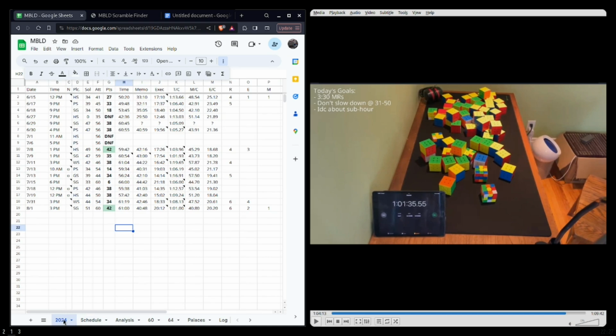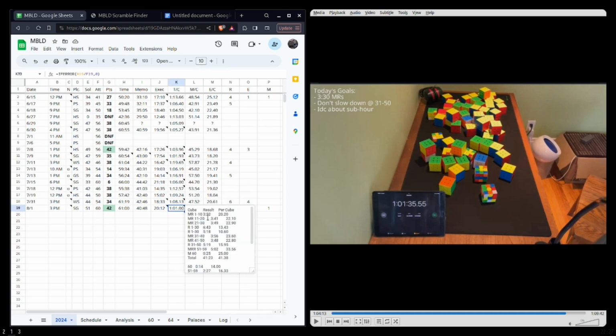Right. So that's pretty much it in terms of actually analyzing attempts and getting as much out of it as possible. It's always good, let's say with this attempt, I want to compare this to my last attempt. So we see the splits, and we can compare it to these splits. My memo review 1 to 10s aren't getting that much better. As we see, the 31 to 50 is getting better. So anyway, I'm not going to go in depth with all this, but it's very important to keep a log because you see where you're improving.